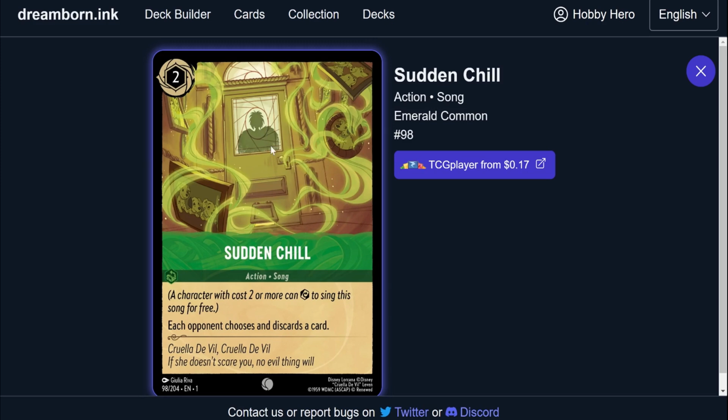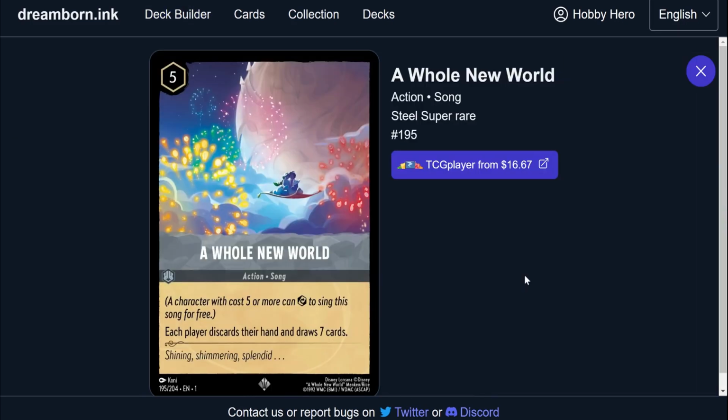Now, if we get something in future sets that maybe adds an effect when this thing is sung to it as well, I could absolutely see this card playing that role of hand disruption a little bit better. But as for right now, I think the You Have Forgotten Me combined with possibly a Flynn Rider is probably the extent of the disruption that I would look at, with the exception of the next card here, which is A Whole New World.